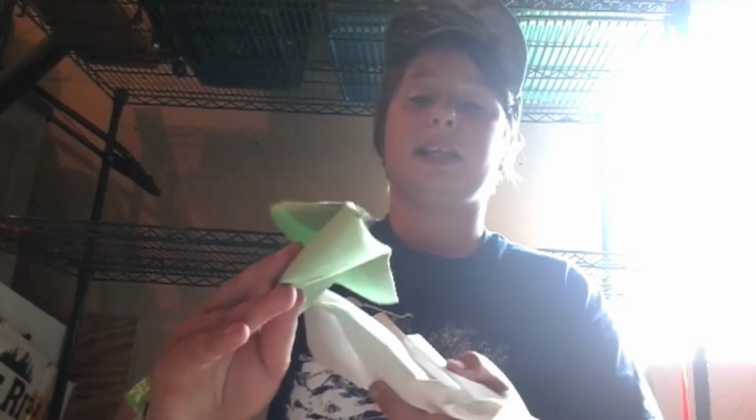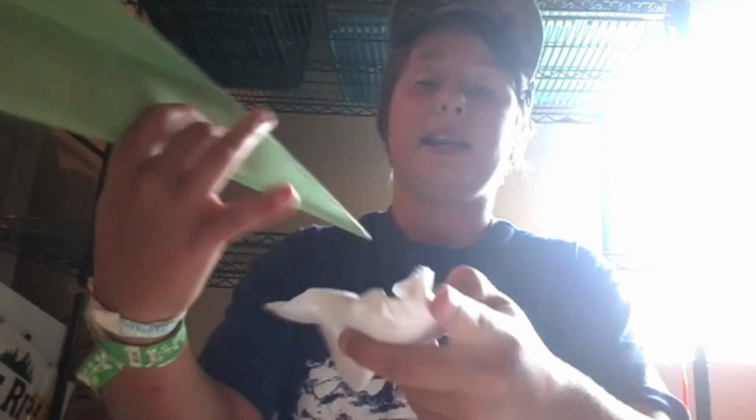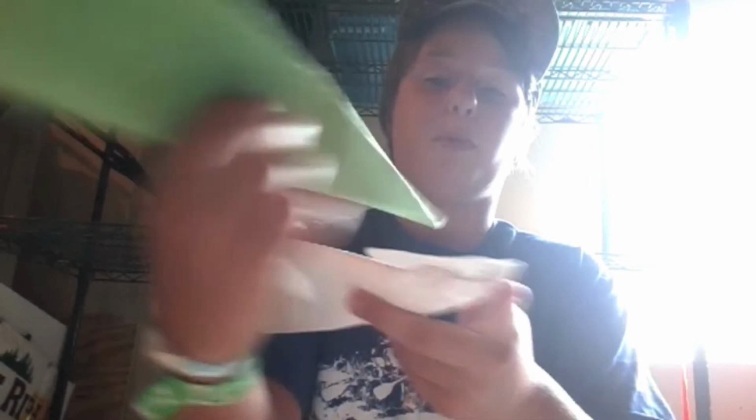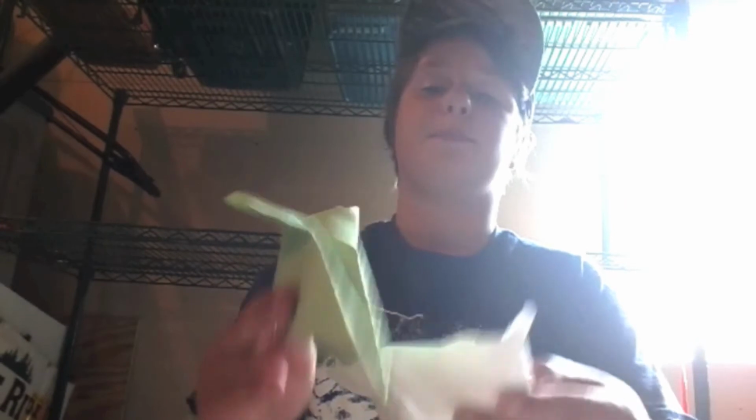All right, guys. Our 7th tip is: keep the end pointy. This looks like it's bunched up, but this end is still quite pointy. You see that point? This is pointy, this is pointy. An end must be pointy.